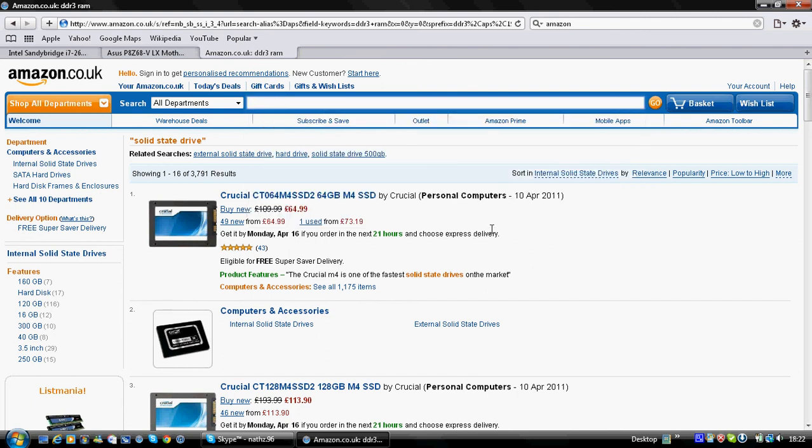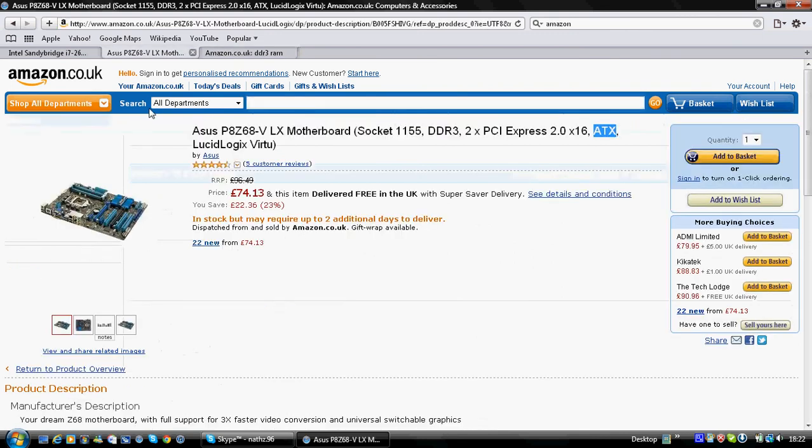Is there anything I've forgotten? Oh, you also might need to get a graphics card if your motherboard doesn't have graphics built in, or if you're perhaps building a gaming PC. You have to make sure your motherboard has a slot to put the graphics card in, and those slots are PCI Express, generally 2.0, which is not the latest one but is what most use. Then it says X16, which is the type of PCI Express. So you have X1, X16, and I think you have an X8 as well.